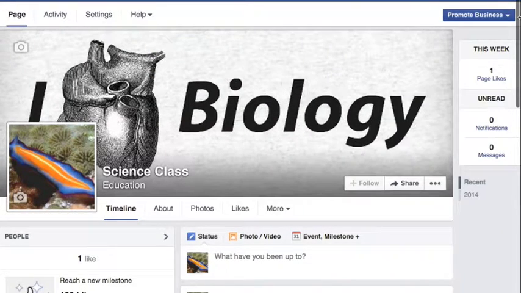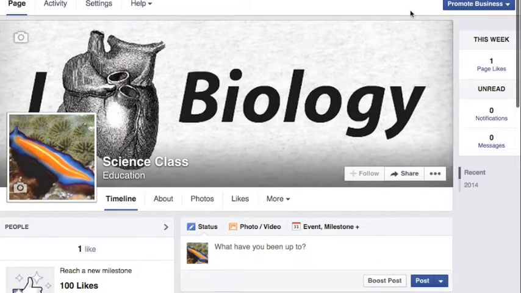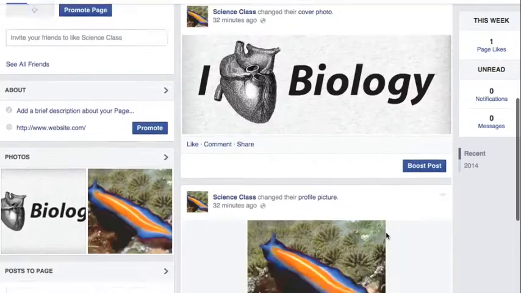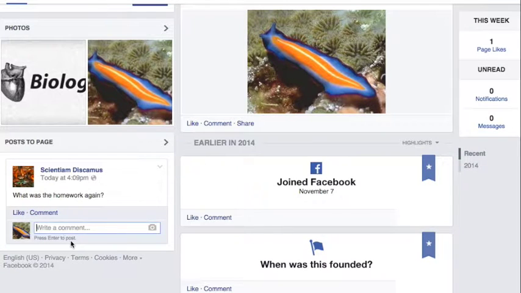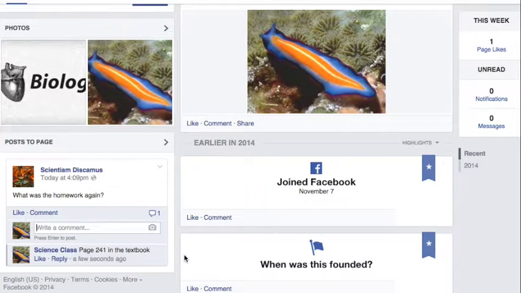Now, a student or parent might want to post, and that's fine. We can respond to it. See, look at that. Post to the page. The same student asked what was the homework again. So we're going to tell them it was page 241 in the textbook. Right? And there you go. Page 241 in the textbook. Now that student knows.